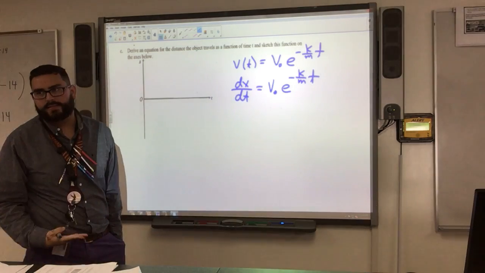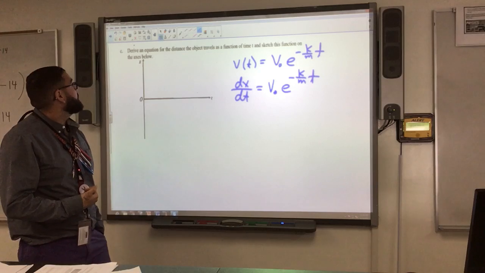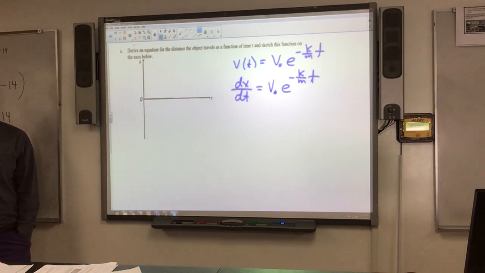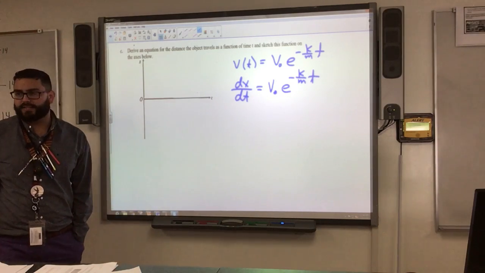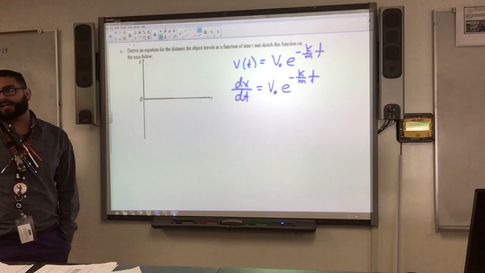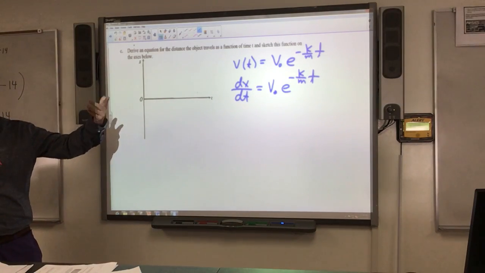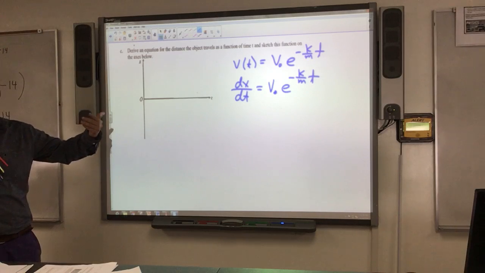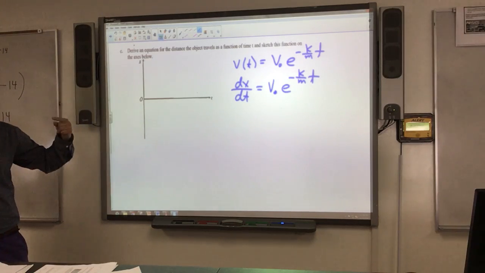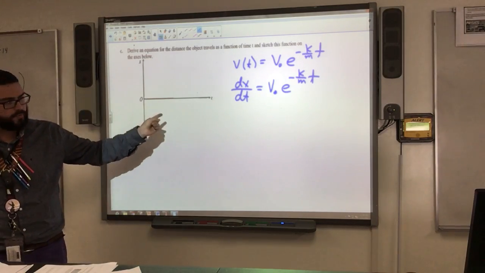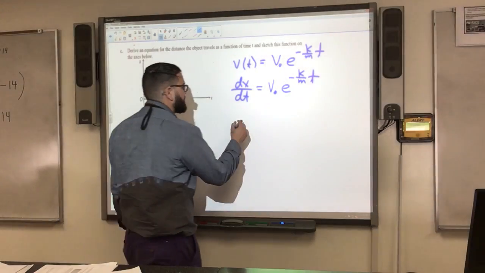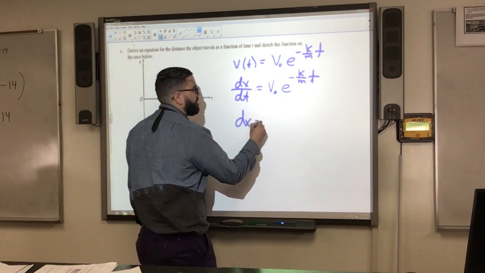And then I can separate this if I wanted to. I can split the variables up. Now, I don't need to actually do much separation of variables. The right-hand side doesn't have any x's in it, so I don't have to bring anything to the left-hand side. All I've got to do is bring dt over to the right-hand side. So that's exactly what I'm going to do.